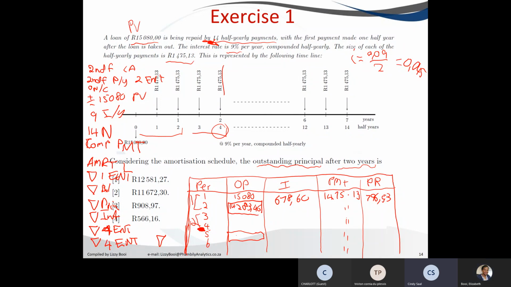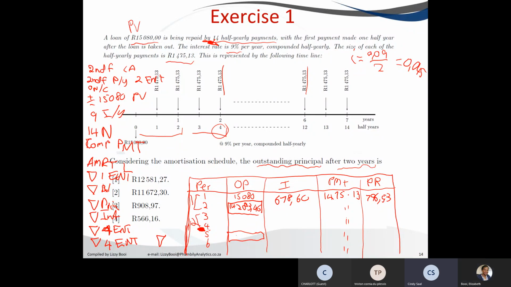No, I think I made a mistake somewhere. Why am I still getting the same? Okay. If you think you made a mistake, you can press the ON/C button, and then you go back and say comp payment. It should take you back to the payment that you have. Okay. And then AMRT, and then press 1. 1. And then down arrow. Down arrow. 1. 1. ENT.